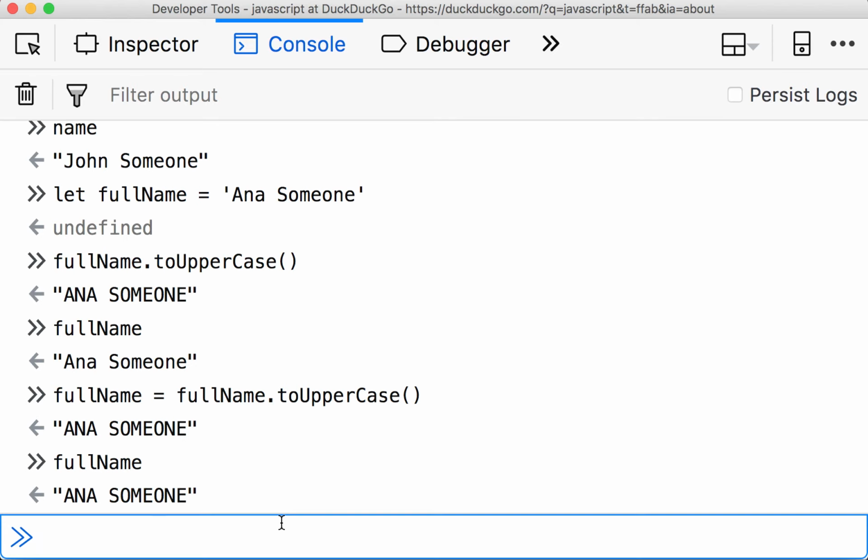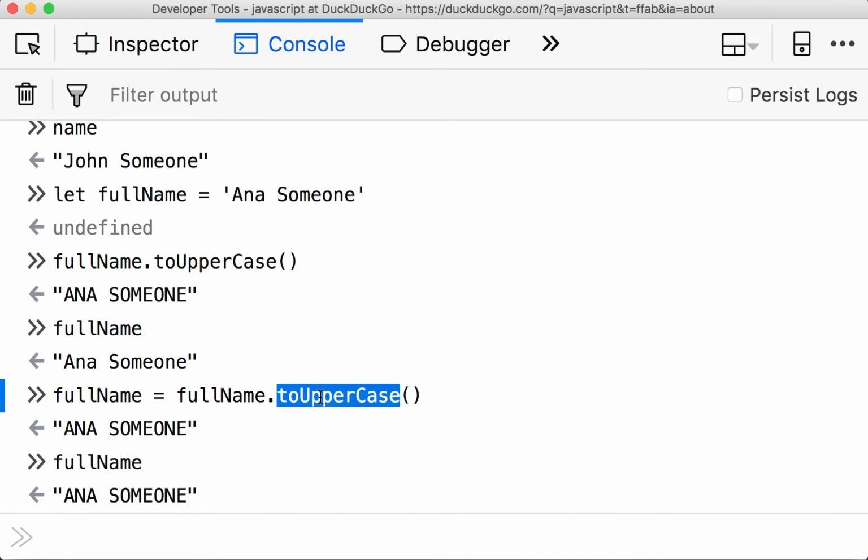So keep that in mind as you're working with strings. For a function, for example toUpperCase, you have to ask the question: does this function modify the original thing, in this case whatever is on the left-hand side?